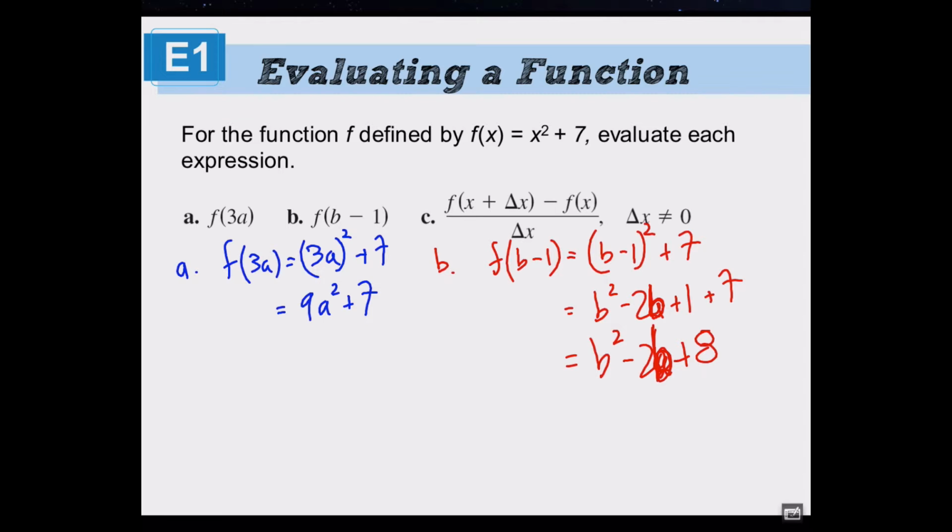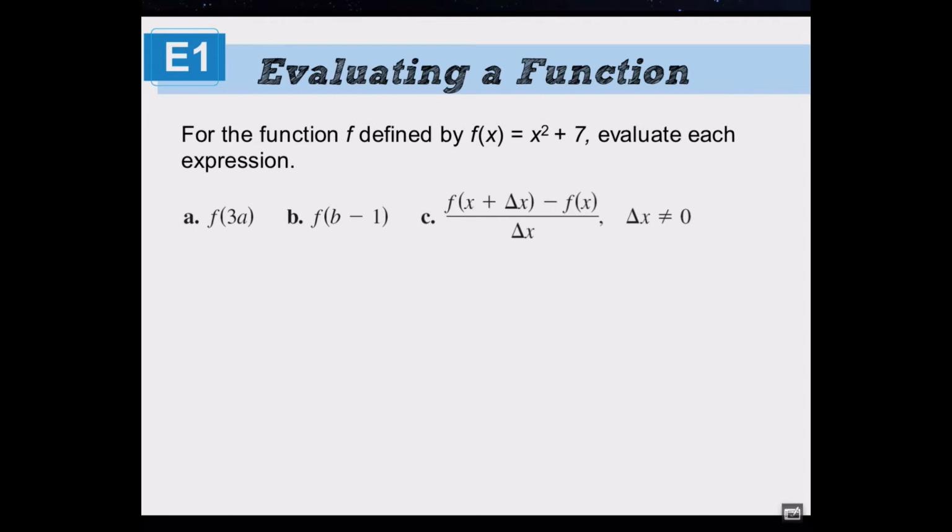Okay, those are the two easy ones. Let's take a look at the last one, part C. Have you seen that before? I think so. Yes? Okay. It's called the difference quotient. We will do a lot of it in this class, which means you need to be able to simplify it for a particular function. So let's just look at this part of the expression.